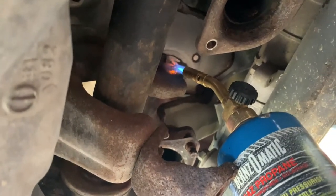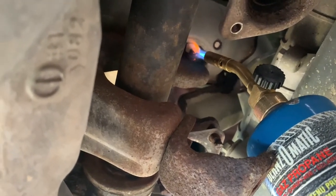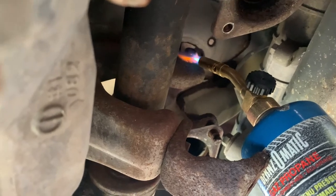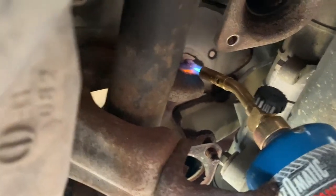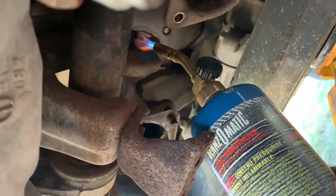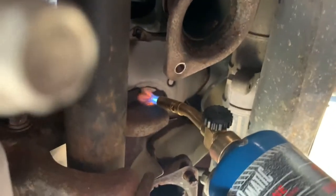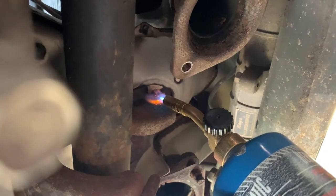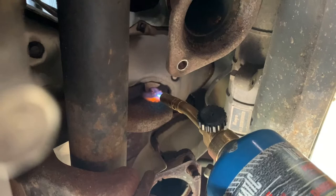So all it takes is heating them up 5 minutes and you can get it to move no matter how corroded or rusted it is. For years my dad has been teaching me to use a super penetrant, WD-40, gunk remover, but nothing in my experience works as well as heat. That's why this machine is the most valuable tool that I've got. I've broken so many nuts because they're over-torqued and rusted. I wish I had known this trick about 10 years ago, because it would save me a lot of breaking of bolts and heartache and re-drilling and re-tapping.